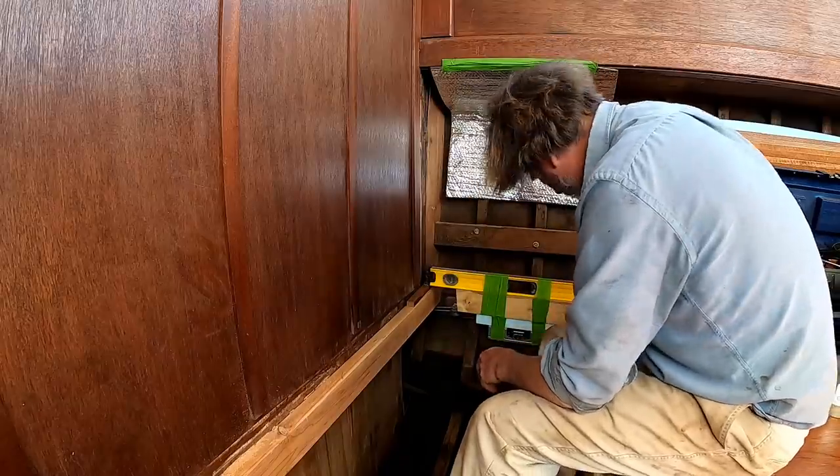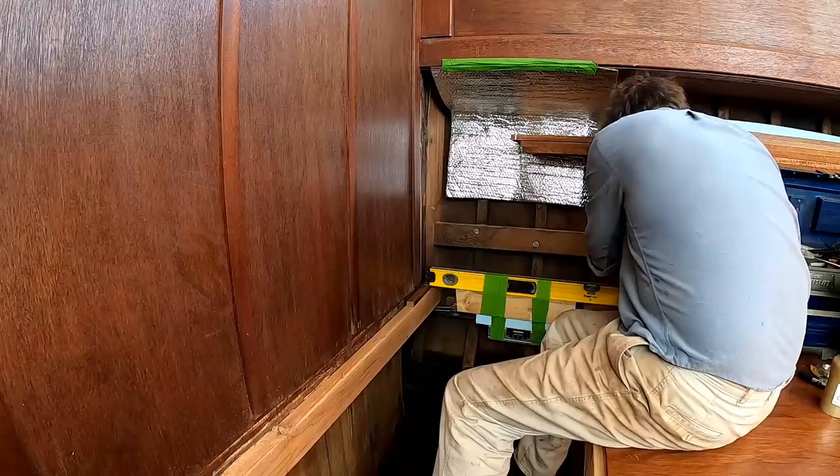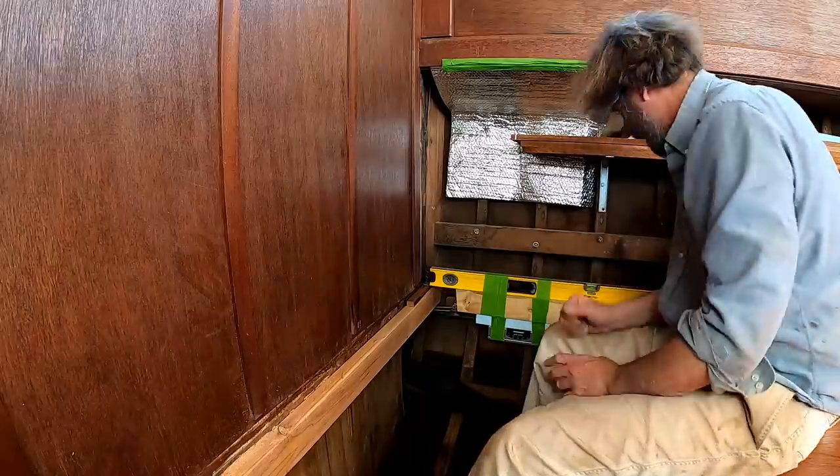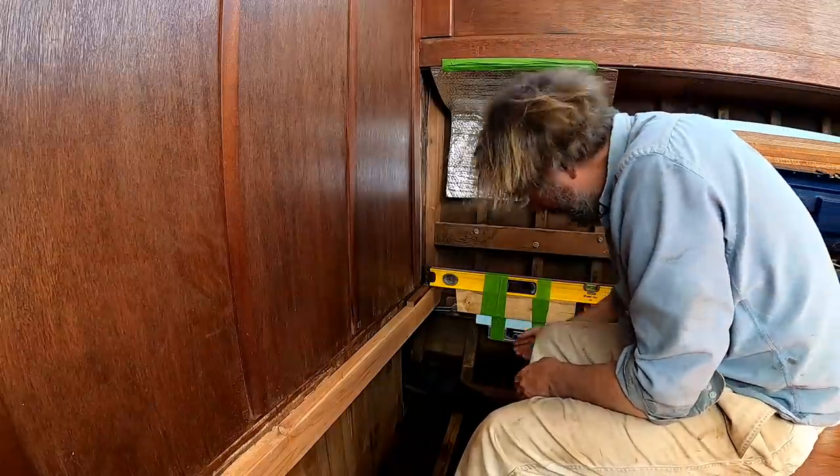Anyway, so now I'm going to run the laser through and create that slope from this point back to the bulkhead. And to do that, I'm just going to put the slightest little bit of tape actually underneath this end of the level and play with that a little bit until it creates the perfect laser line.